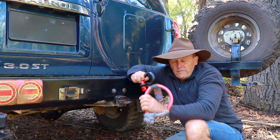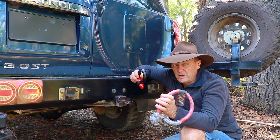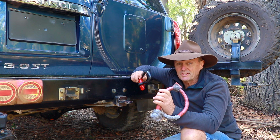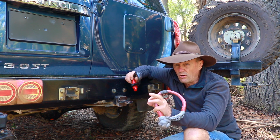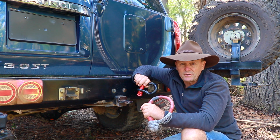Right, so let's now have a look at a couple of options on how to set up both of these shackles. But absolutely with any sort of recovery gear, you've got to make sure that the absolute key word for any of this gear is rated. It all must be rated, right from your shackles down to your recovery points, your straps, the whole lot must be rated gear, and that way it's going to be safe when you're using it.